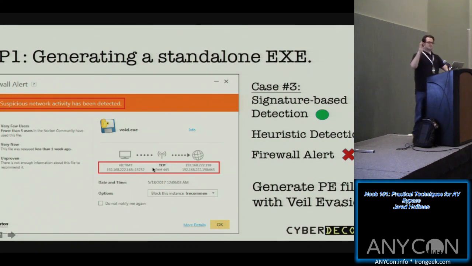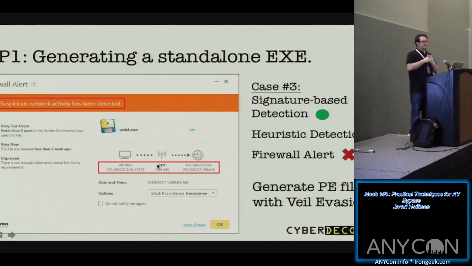So all my handlers receive on 443 in case there's any host-based firewall that limits traffic outbound. 443 outbound is usually allowed. But if you look down here, the default action is to block it, right? So right off the bat, it's going to stop it, and there's only an OK button. So my feeling is, maybe you guys have a different opinion, but if I was the user, more than likely they're going to hit OK, and this is going to get stopped, right?